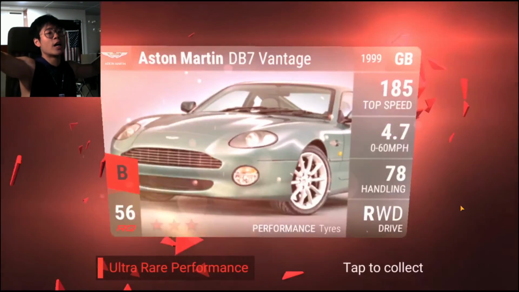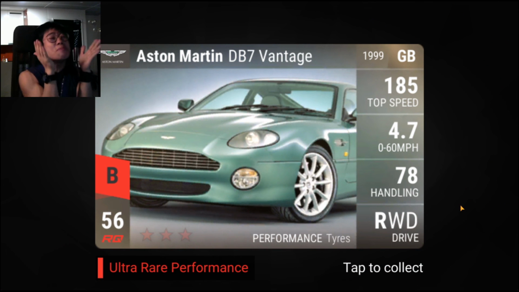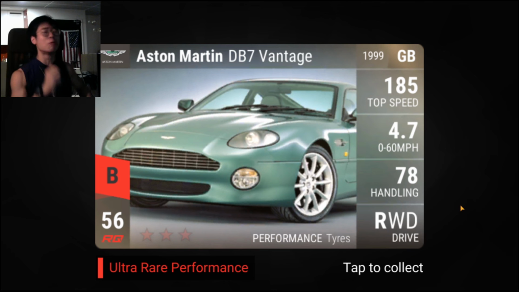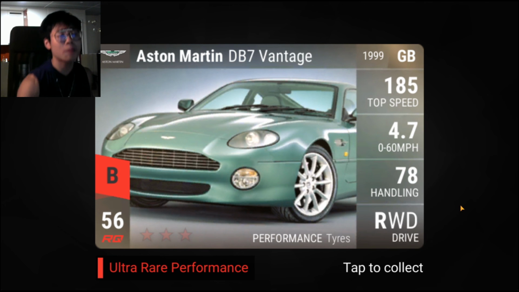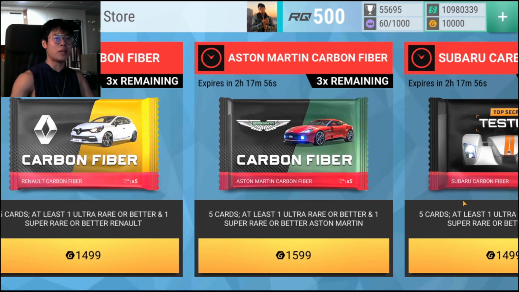DB7 Vantage. The Vantage. It could have. We were so close. But yeah. Anyway, I'll take that. Look at that gold. Oh, that is beautiful, actually. If I can get 11 million on the spot, that would be even nicer.